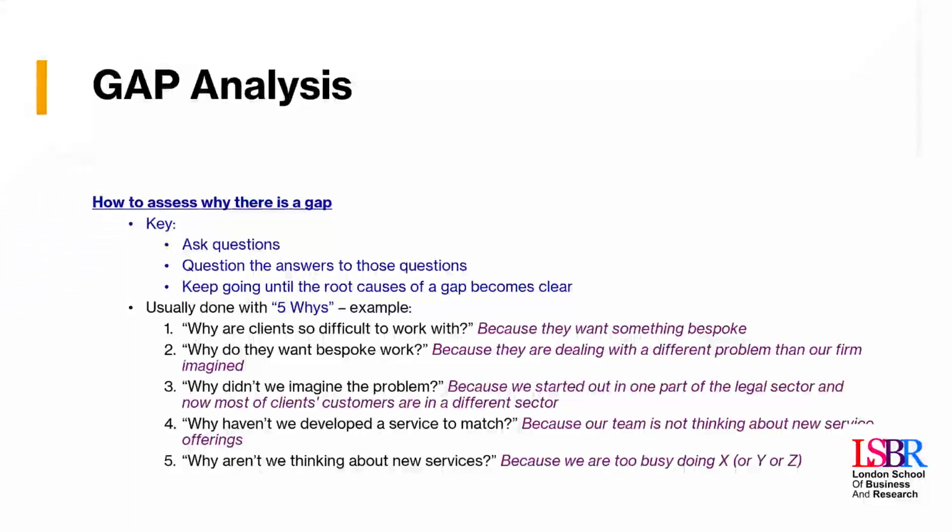So again, you started off by asking why our clients are difficult to work with. And the answer you ended up coming up with was because your organization is too busy focusing on different areas. So again, the 5 whys framework is useful. But that's not to say it should only ever be 5 whys. Sometimes it could be more than 5 whys. But usually when you start asking why questions, you end up getting to a level where you discover the real problem, or the real issue area, is very, very different to what you thought it was. So they thought the problem was our clients are being difficult, but the answer really is they're too busy focusing on areas that aren't actually adding value. They're too busy focusing on areas that don't do anything for their organization. And that's something to bear in mind here.